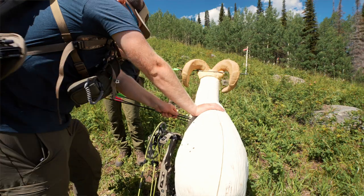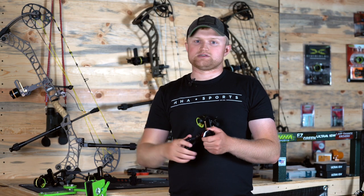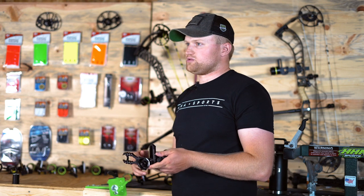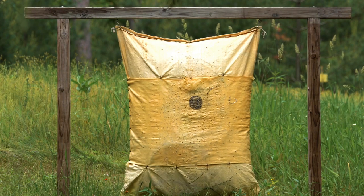You can use it in really any application that you see fit. When you're shooting out to those longer distances, you definitely want to make sure you're getting arrow clearance. On my setup, we were out today shooting out to 125 and 140 yards and I was getting arrow clearance on what I'd call a standard hunting setup.